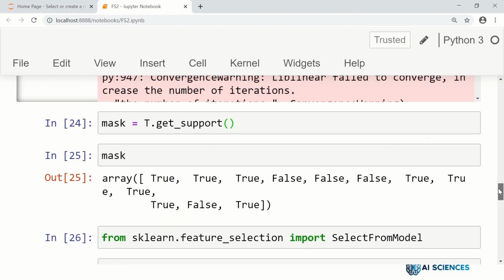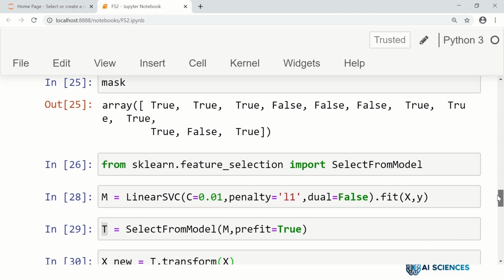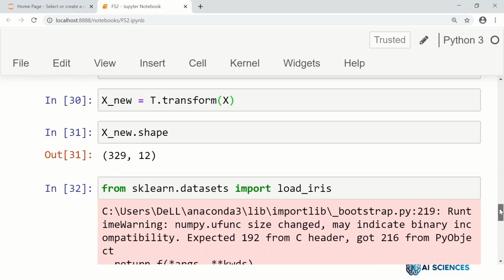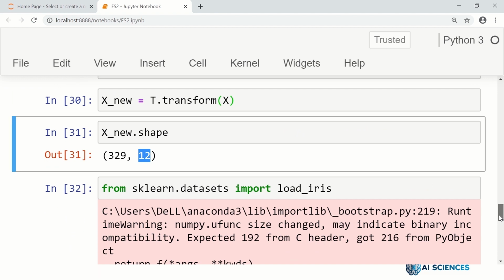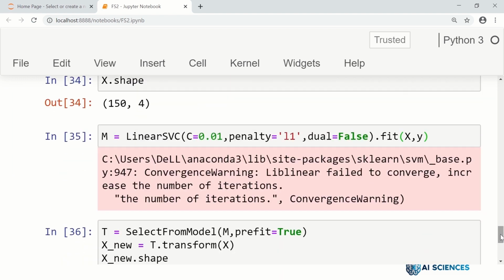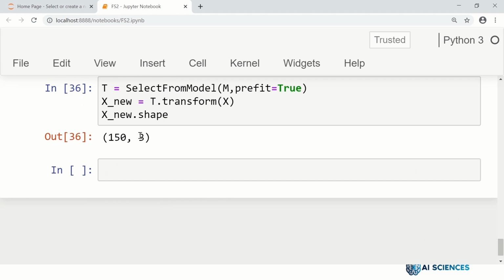So in the accent recognition dataset with the linear SVC embedded model with these kind of parameters, all the features become important, and the feature reduction never happened. But in the case of the iris dataset, this linear SVC with these parameters just picks 3 important features.